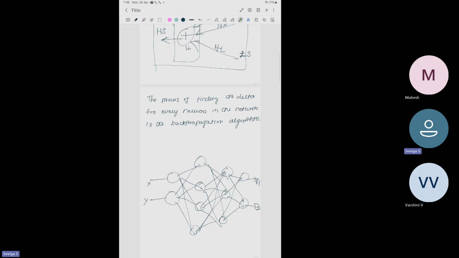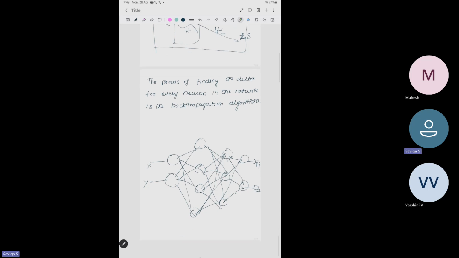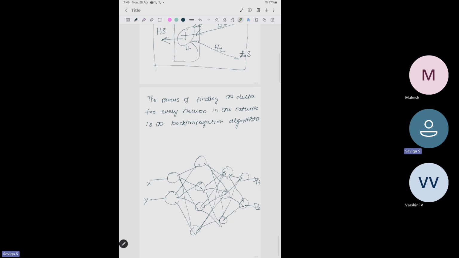So we have all the deltas. Now we have all the deltas in the network, and now we can update the weights. So we can actually do the weight update. Once we have updated our weights, we need to recompute the deltas, because our weights are based on the deltas. So once computing the weights, we have to recompute the deltas. So this comes to a conclusion of the backpropagation algorithm.